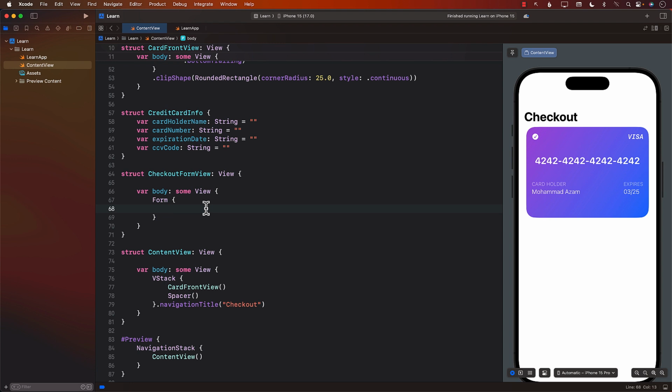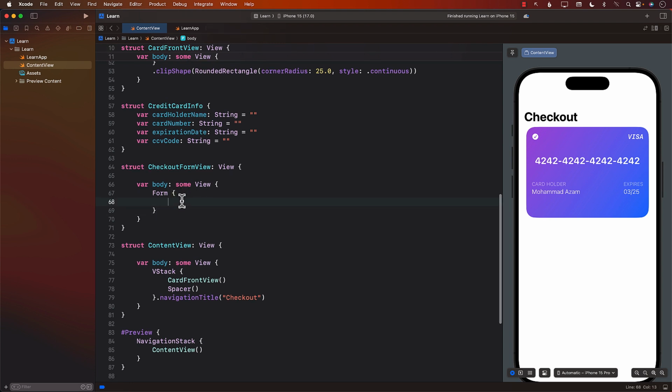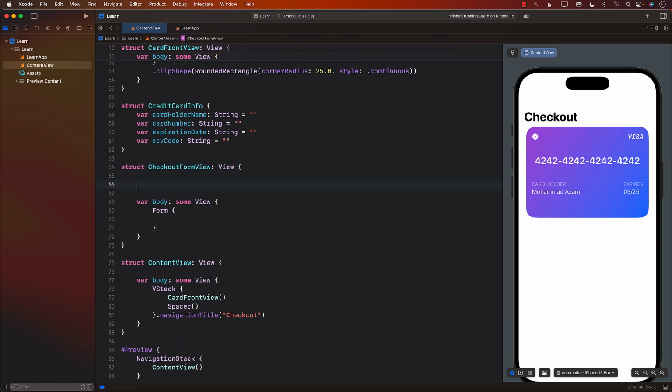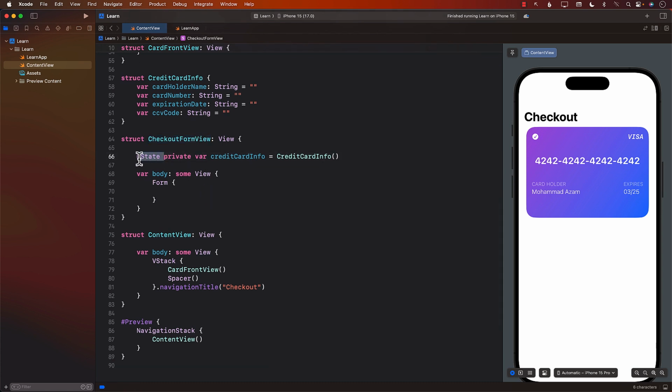All right. So we have now this checkout form view. That's great. Now I can go ahead and create my text boxes or text fields. Now, instead of creating a state over here, which would be creditCardInfo equals to, it should be var creditCardInfo, instead of state, which is only available to the checkout form view, I'm going to go ahead and use a binding.